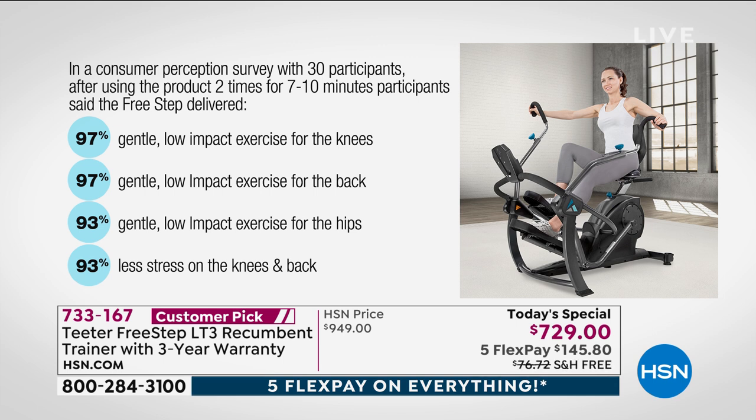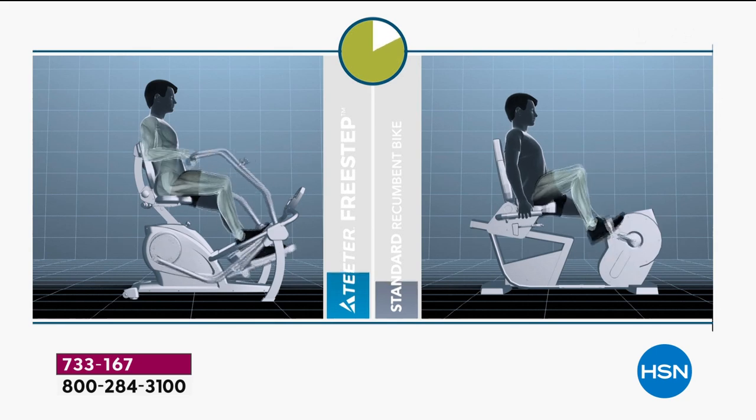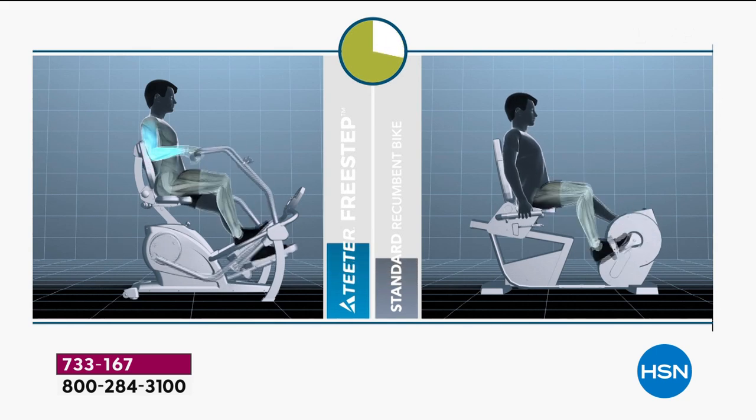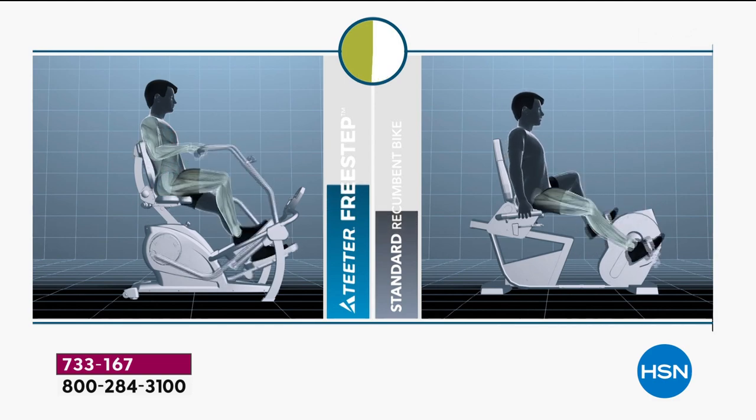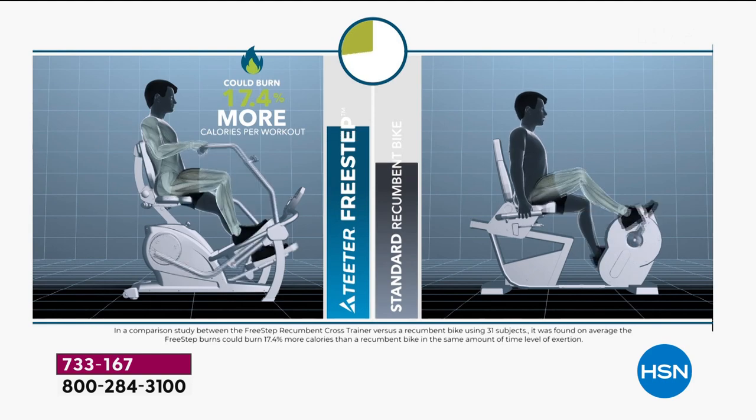A bike has a cyclical path, or even the elliptical paths, that are hard on the knees. You have one part of your leg pushing up while the other part of the leg is pulling back to get us through the cycle. Look at that bike motion. It is creating strain on the knee joint and that can be a source of pain.